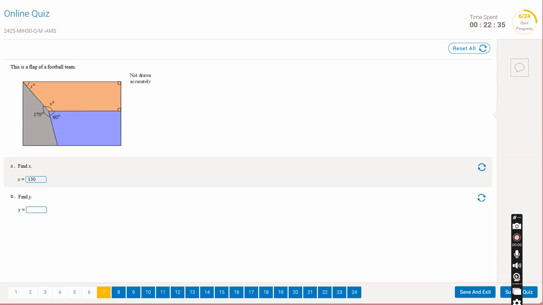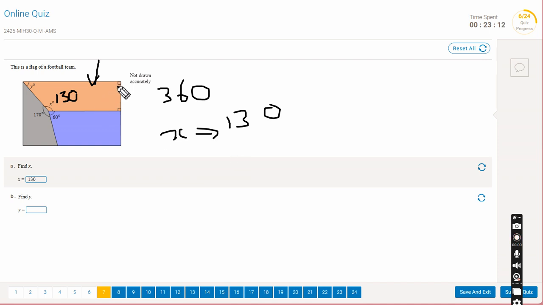Now again, for the triangle above, there's y missing and there's an x missing. Whenever you have two values that are missing, always keep in mind that you're supposed to find at least one of them, which we already did. We got x as 130. Now, when you add all of this together for this shape as well, the total is 360. So what are you going to do? You get 130 for the x.